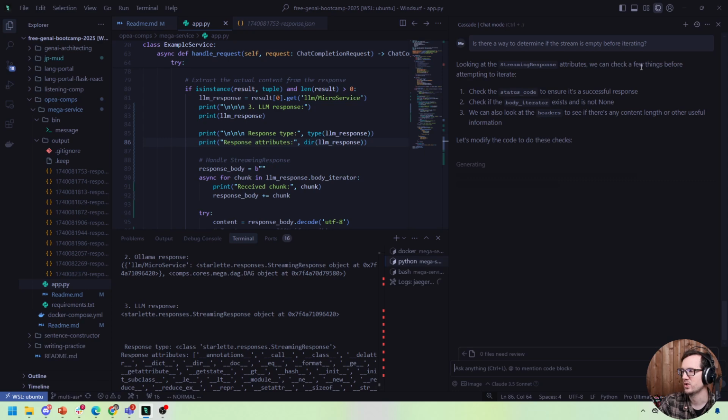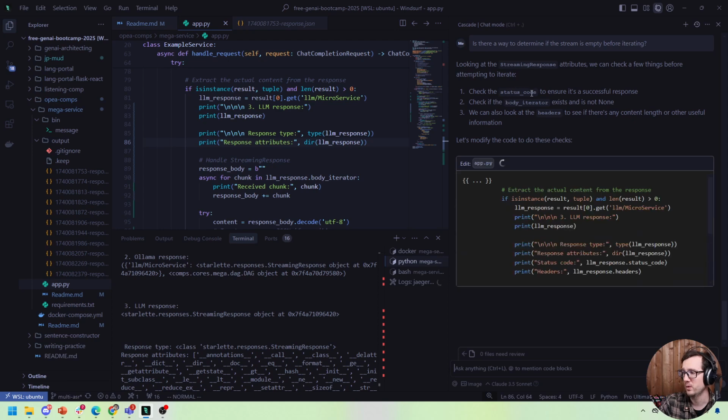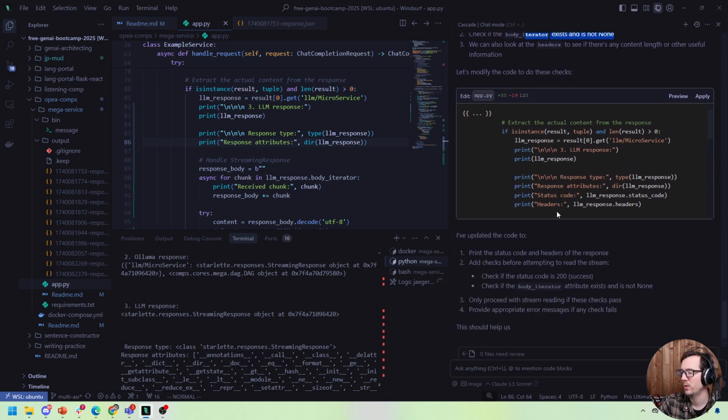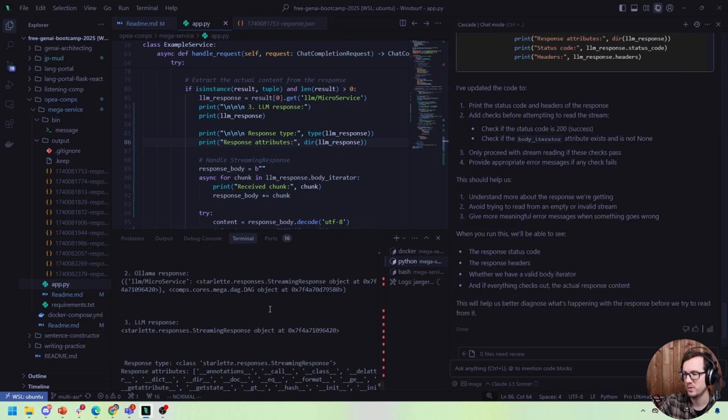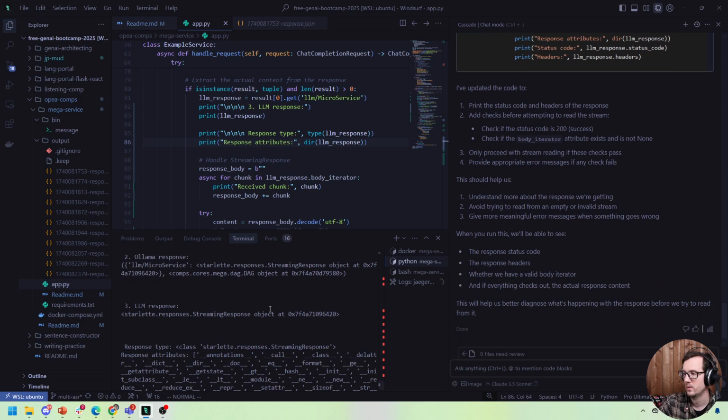Looking at attributes, we can check a few things before attempting to iterate. That's what we should do, right? The status code, the body iterator exists. I don't think we need to check that. And I mean, it can bring back a 200 error, or a 200 response. Okay.